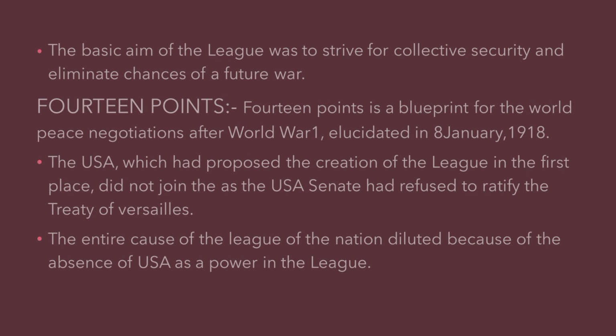This means that the US Senate had refused to ratify the Treaty of Versailles because the US Senate did not find any interest in that treaty that was subjected to the USA. Moreover, the entire cause of the League of Nations diluted because of the absence of the USA as a power in the League, because at that time the USA was one of the superpowers and its presence was very important.